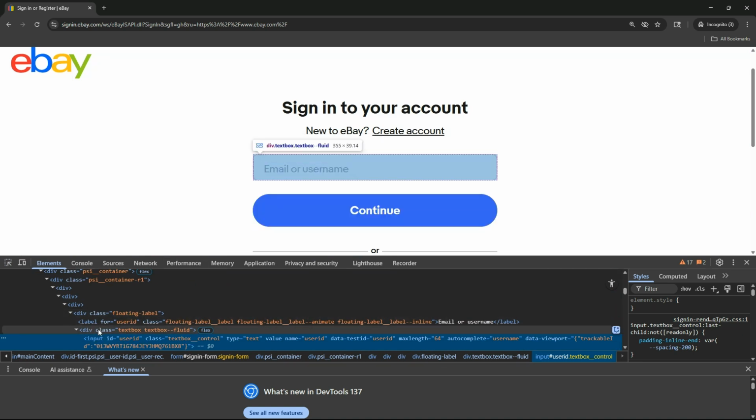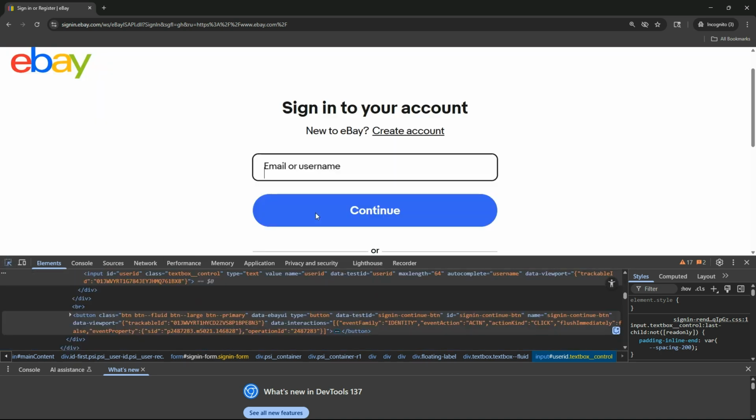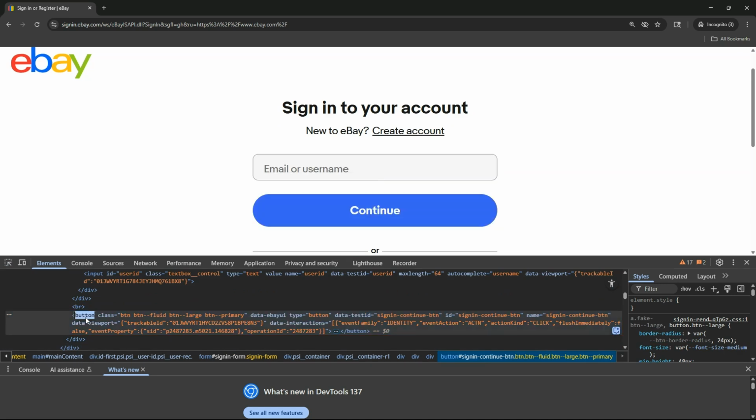We don't want to use the div, although sometimes you can, but you want to get into the habit of using the input. So the tag in this case is input. And for the button, the tag is button. So this right here is the tag, this is the class, and then these are the actual classes.